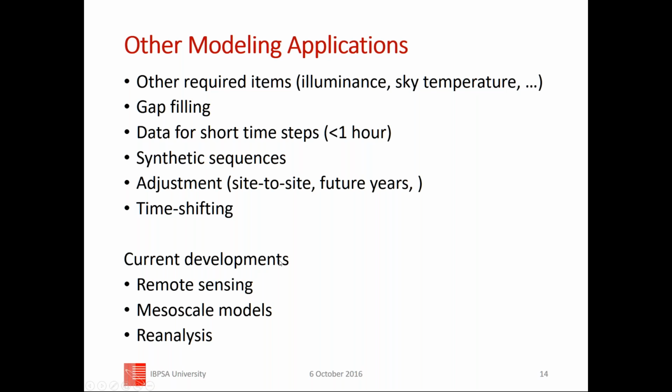So current developments in this area are remote sensing that I've alluded to, and mesoscale models, so-called. A mesoscale model is a geographically aware model, used a lot these days for weather forecasting, that knows how the ground is shaped and what's going to happen to the wind, etc. And so you can potentially use that to generate better estimated data for a different location. This is being explored on a research basis, but these models are big and complicated, and they're not yet ready to run, say, on a desktop, but they may be of use.